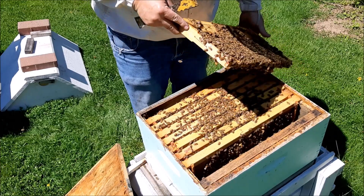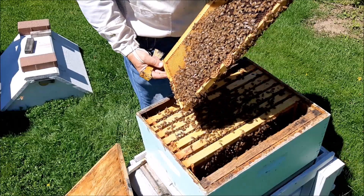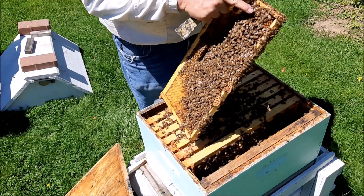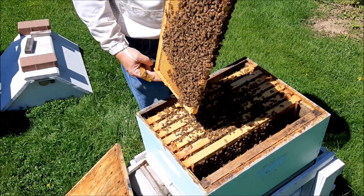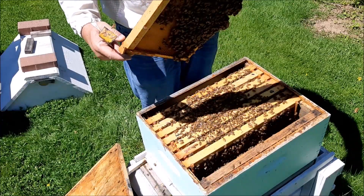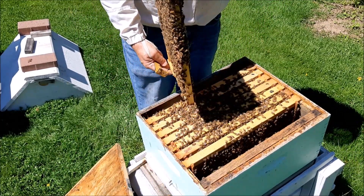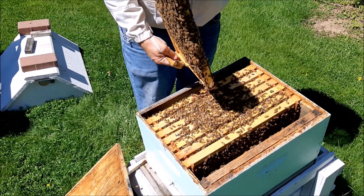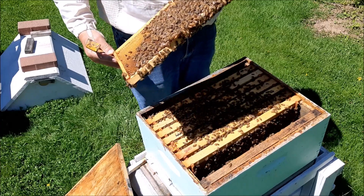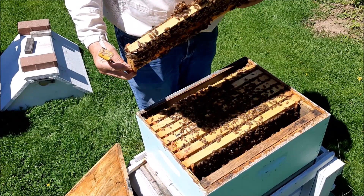Let me put it down, I'll show you — she's hiding from me and I don't want to hurt her, but she is moving around. She's right here, right there — that's her, see her? She's trying to get away from me. I'm going to let her climb down in the middle of the frame, make sure she's in the middle. There she is, right in the middle. I'm going to turn it around again because I think she's avoiding the sun. There she is — she is fast. Wow.